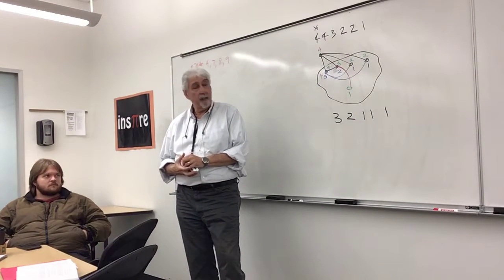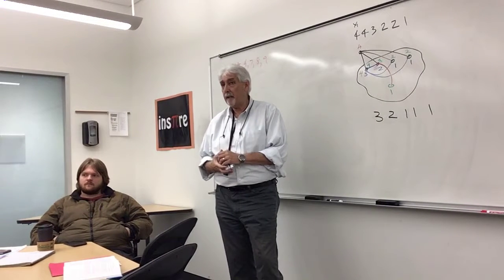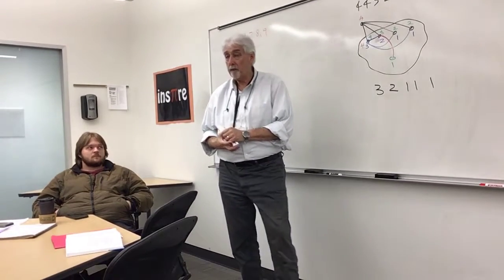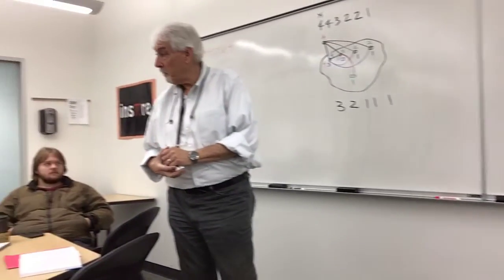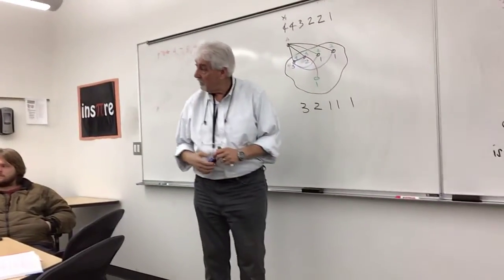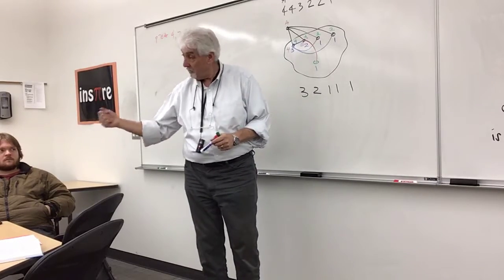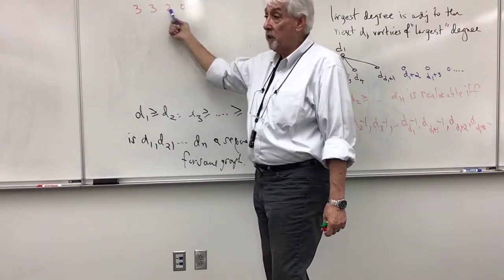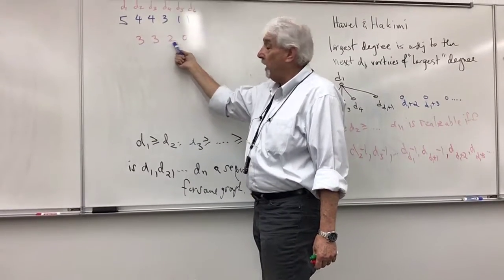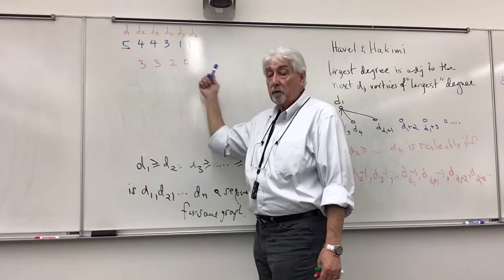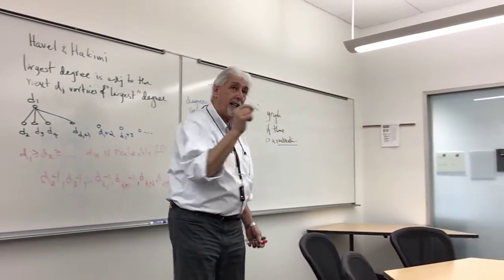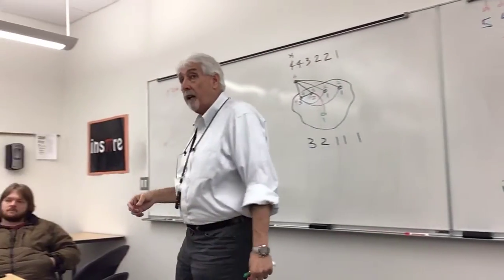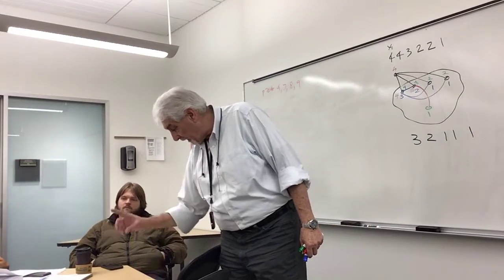Okay, take a minute. Is 3, 3, 2, 0, 0 realizable? With the 0, 0, there's not much you can do with that. Those are 2 isolated vertices. Is 3, 3, 2 realizable as a graph? Why not? This guy would have to be adjacent to the next 3 vertices. Oh, but wait, it can't be, because this is degree 0. So 3, 3, 2, 0, 0 is not realizable as a graph. So 5, 4, 4, 3, 1, 1 is not realizable. Okay, let's get bigger.